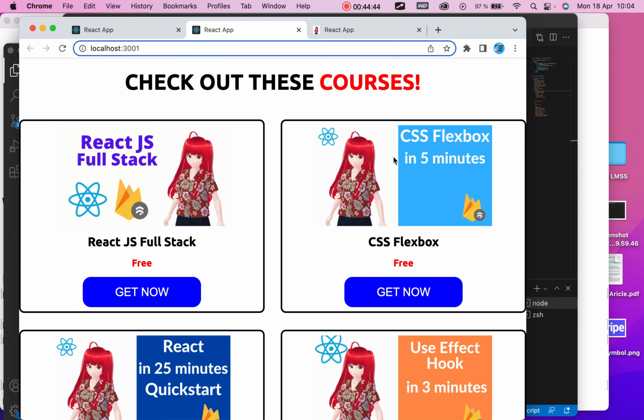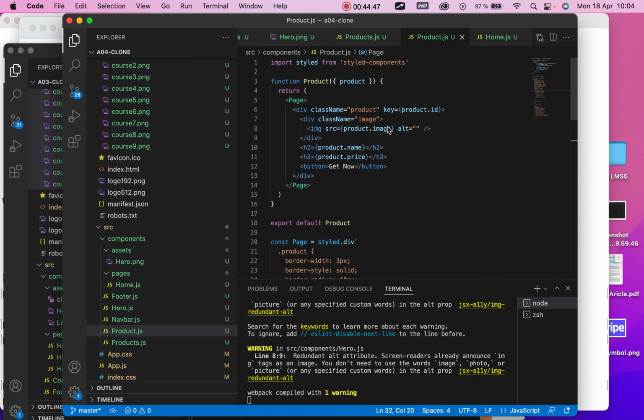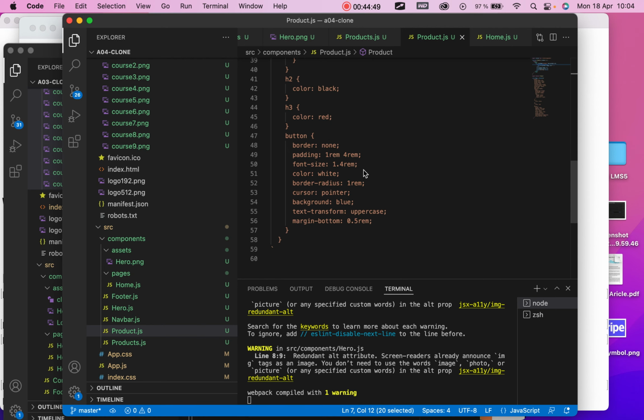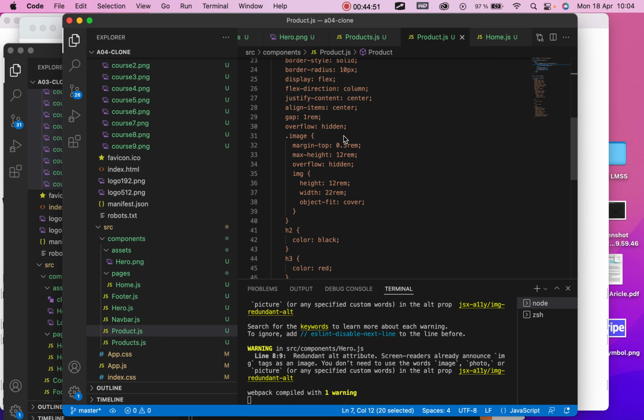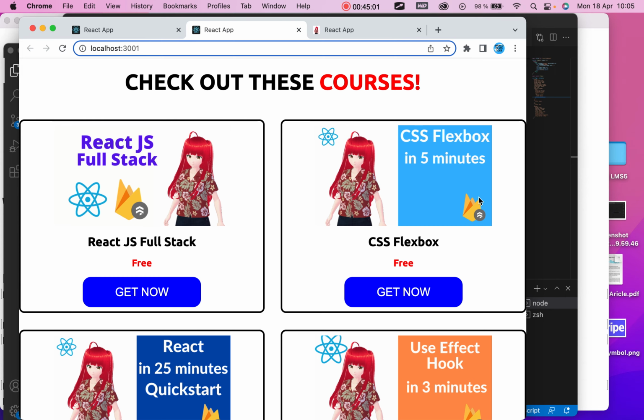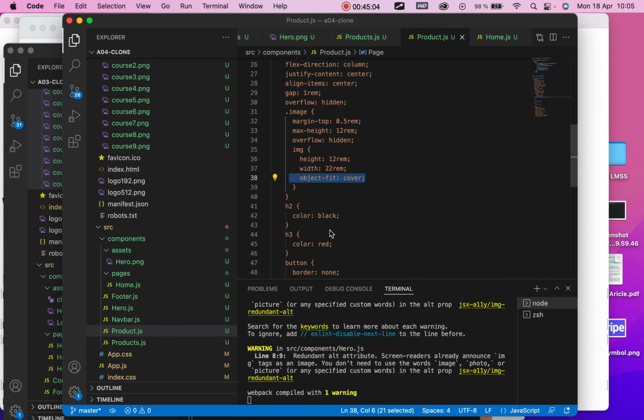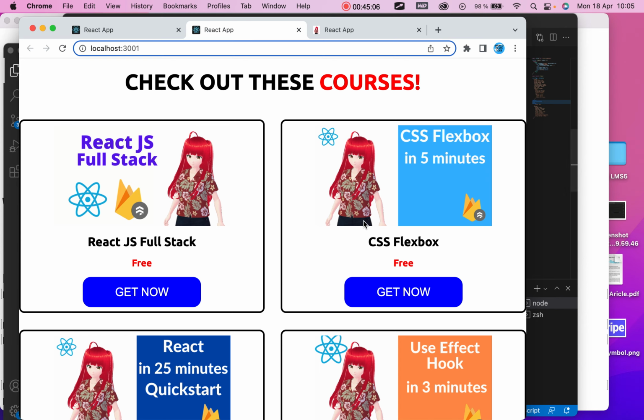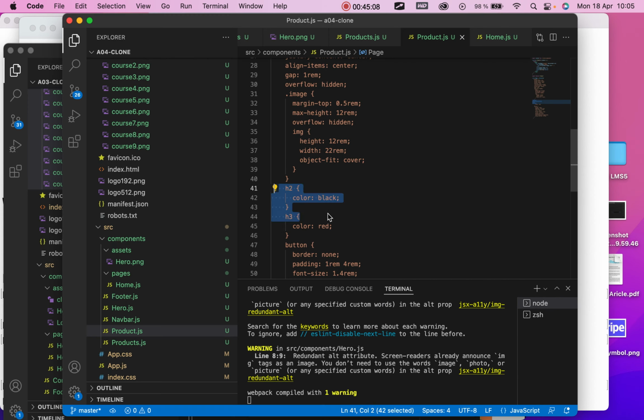First we have the image, which is in a div. There's a div surrounding the image, so we have some code for that. And then for the image, we have width and height and cover, so that it covers. Very good. Then we have the H2, it's this one, and H3 is this one. Here I do not use class selectors. I try to always use class selectors, but sometimes you can use these other types of tag selectors.